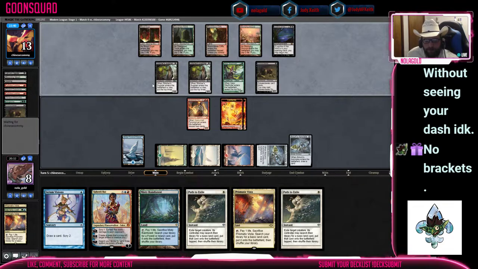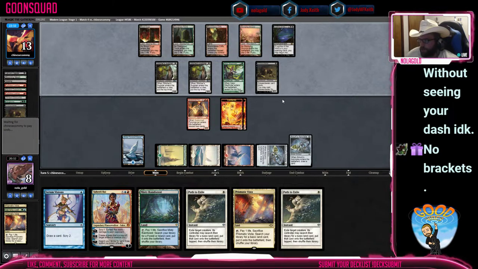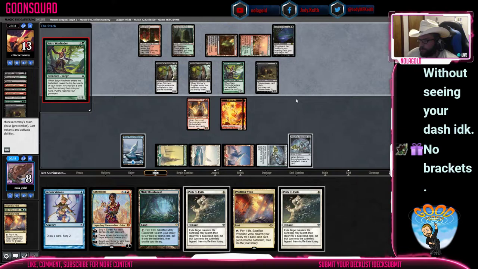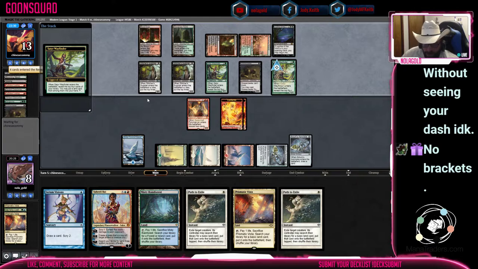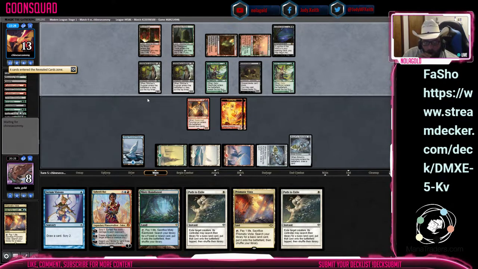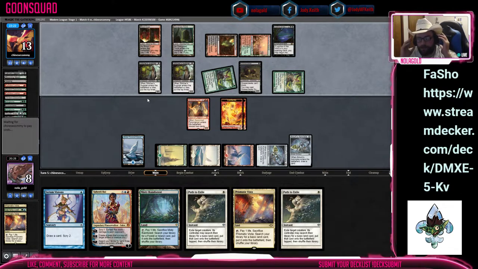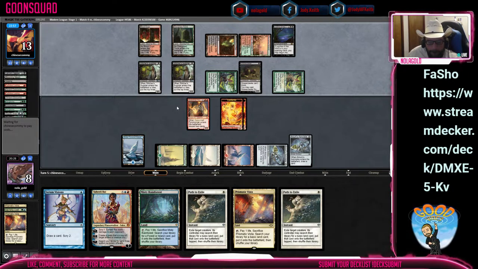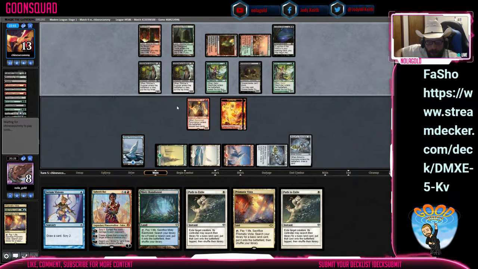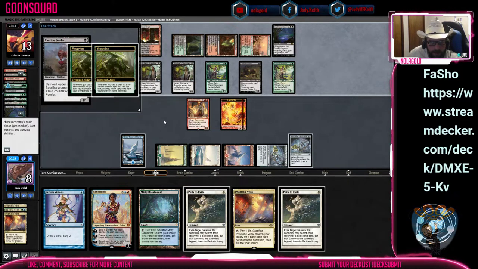Well, this thing's dope. Looks like it just stopped on its own. That worked. Yeah, looks like we got hacked for sure. We got two Hogaak over here, two Vengevines. That's a problem.